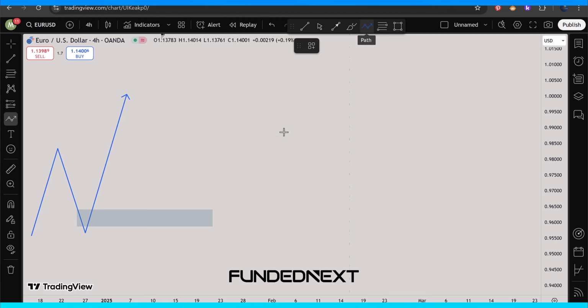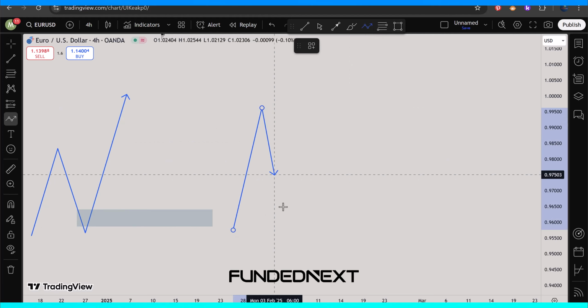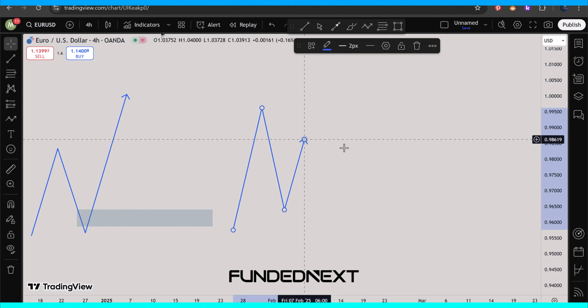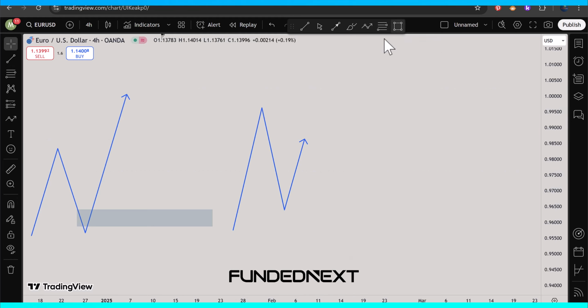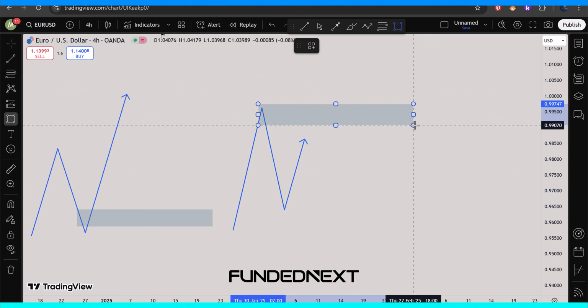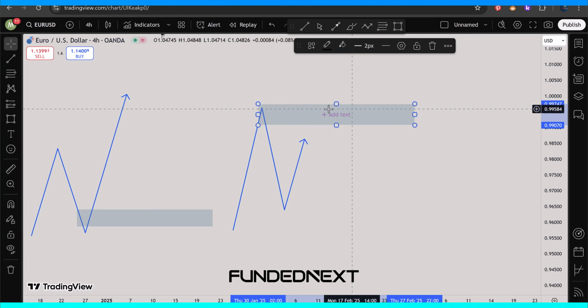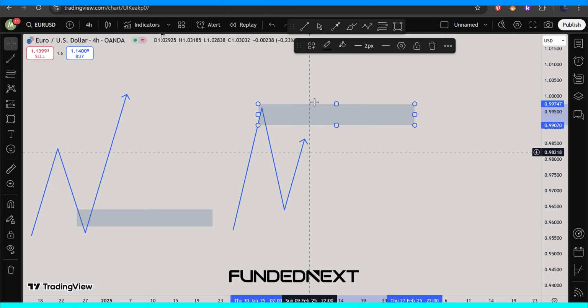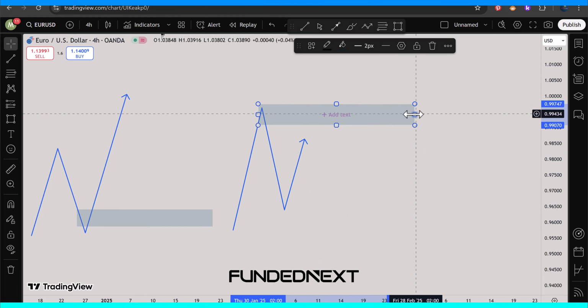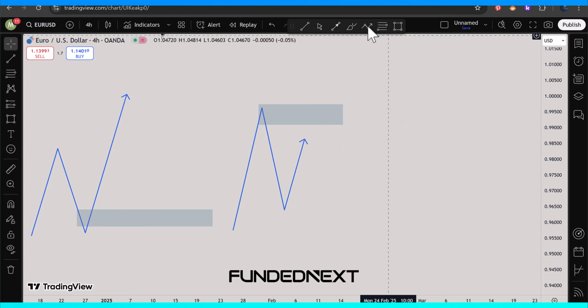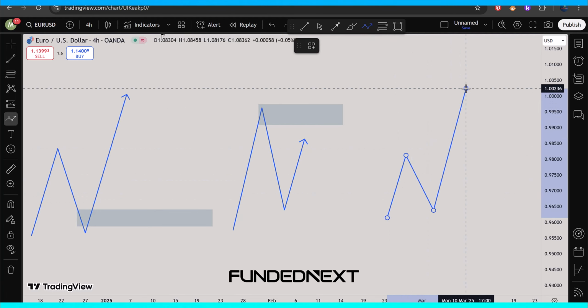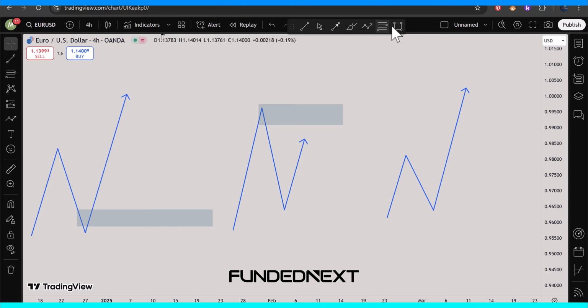Then the other one, you are looking at a reversal where price is currently here. And what are you waiting for? You're going to be waiting for price to actually retest this particular zone, and sometimes we call this zone a source. So this will be a reversal setup, right? Then after that, what are you going to see? You're going to see what we call a flip setup, where you are going to be seeing a demand zone.